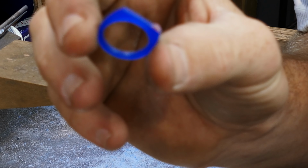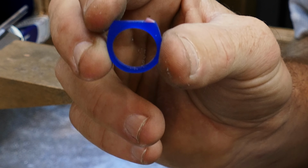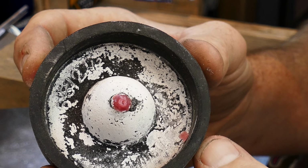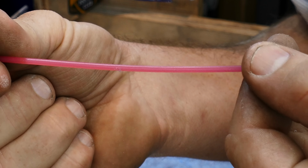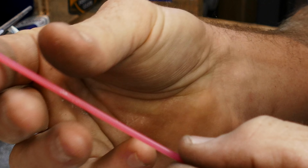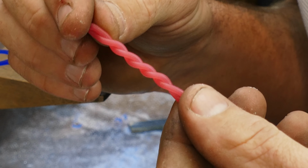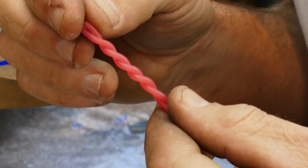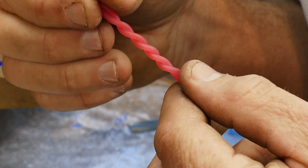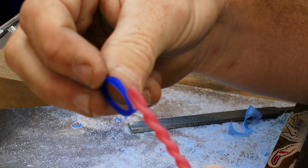The way we're gonna do that, we're gonna connect this guy, and I already started doing it actually, you can see. I forgot I wasn't filming, so I had to take it back off. We're gonna connect this guy to this base so that we can make a mold of it. What we're gonna connect it with is this sprue wax. We're going to fold this thing in half and then twist it up. And now we're gonna connect this to a ring and connect the whole thing to the base. This is going to create a channel that the gold can flow to the ring through. And that's the purpose of this. So let's get it all melted together and then connect it to a ring and to our base.